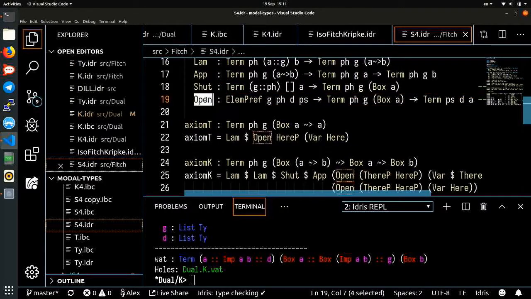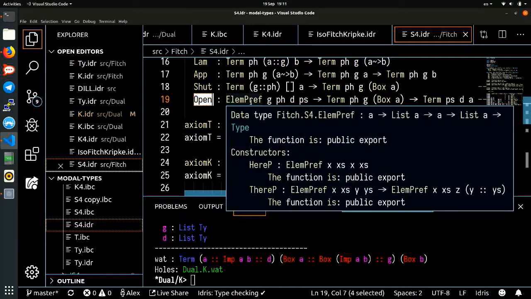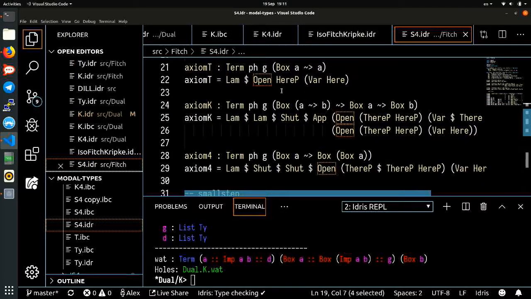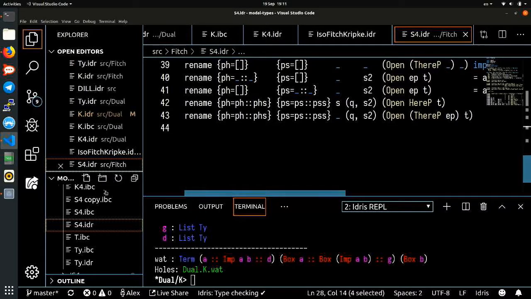So this then says that you can choose exactly which world to open, so you can skip over multiple of them. And this again allows you to express axiom T and axiom 4.